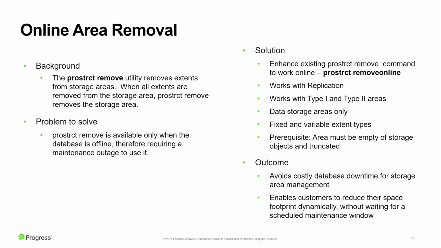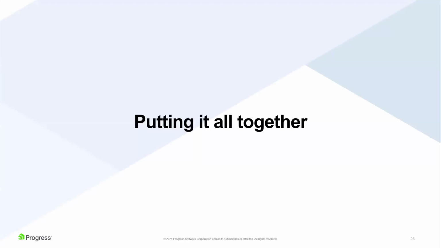This contributes to the outcome of avoiding costly database downtime for storage area management. And it also enables customers to reduce their space footprint dynamically without waiting for a scheduled maintenance window. So you can be more responsive in the cloud to your storage needs. This completes our three-step process to fulfill our mission to return database storage to the operating system while the database is online. I have a demo here that development produced that I would like to share with you to see how this process is exercised.